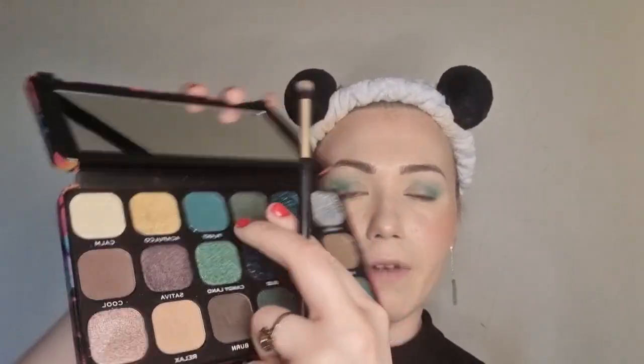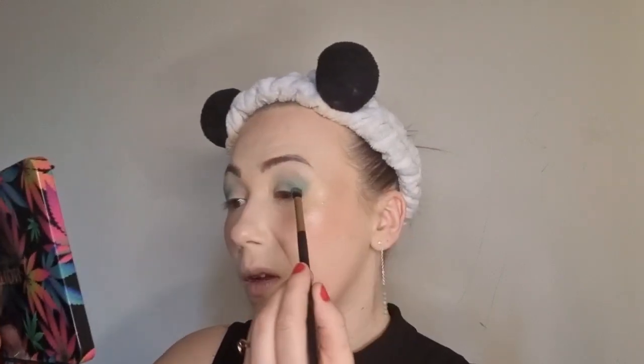Who's next? What colour do you use next? I'm going to be using Plant, this very, very dark teal colour. I'm going to place that. Oh, that's dark. That's very, very dark. Okay. It's okay. We got it.